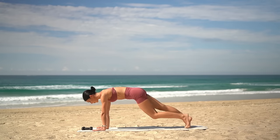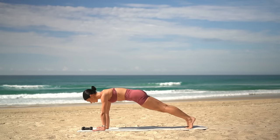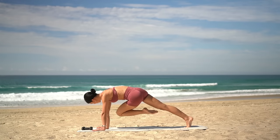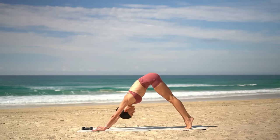Pike your hips, get ready to pull your knees six times across. Let's go, six and five. Nice exhale each time that you pull. Two more, last one. Pike your hips and lower, eight knees.